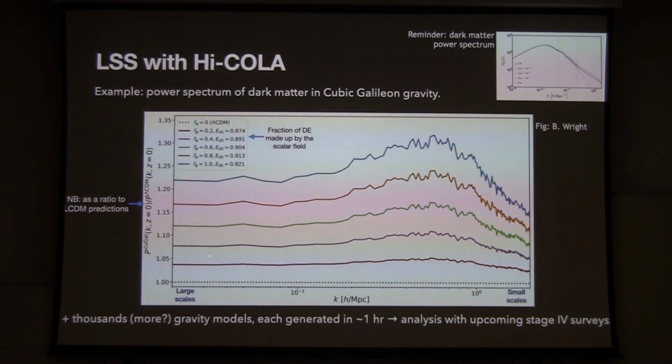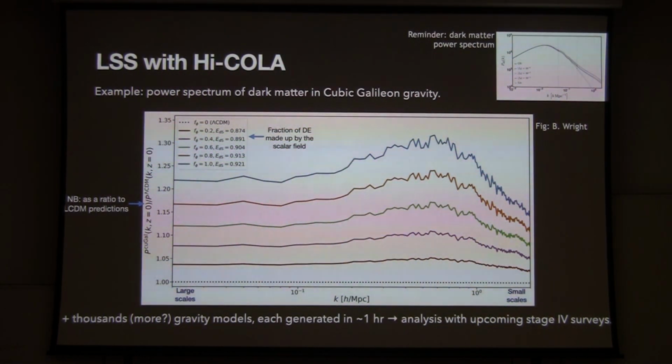So there tends to be an enhancement of power at large scales, which is often kind of scale independent, so there are these flat areas. Then as we get towards smaller scales, we start getting this rise, so we're getting even more enhanced structure, and it's not scale independent anymore. And then at the very small scales, things start to drop off back towards lambda CDM again. And that's because the theories we're simulating here have a property called screening, which acts in very dense environments to push them back towards GR.